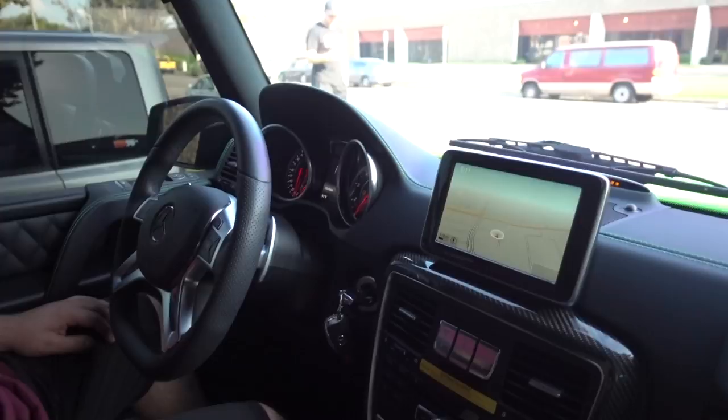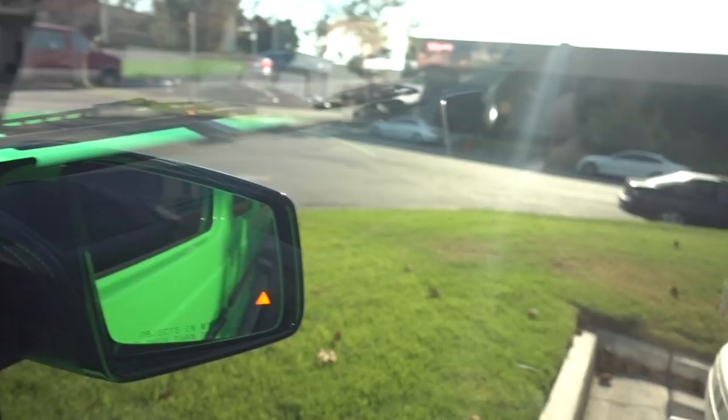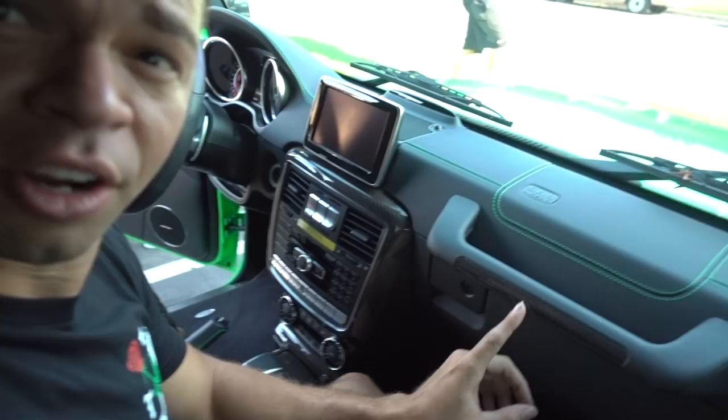Are you seriously just going to drive over this curb? Oh my God — he just drove over the curb in a $200,000 G-wagon! Did you see that video when we went off-roading? We can go off-roading soon. I didn't want to see that happen with this thing. This interior though — it's all like quilted leather, carbon fiber. What a beautiful vehicle. Goals. $200,000 goals.